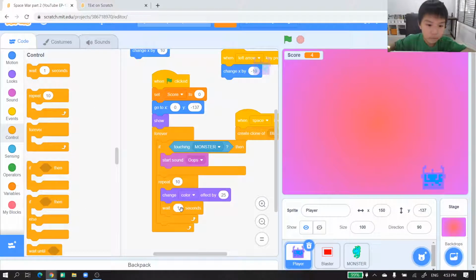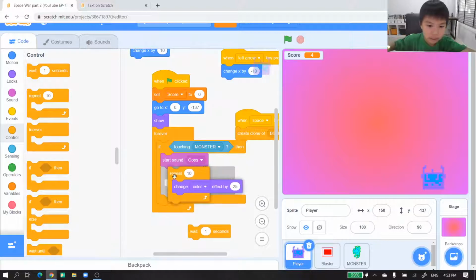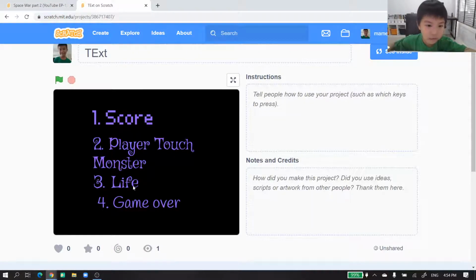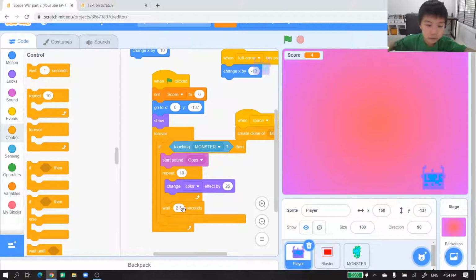Then wait for here. Wait. Oh, right, it should be in here. Wait for not 1, but 0.05. You know why? Because when it's hitting, you can see that. That means we need to make the life at here. That means that if we make it 1 second, life will go down very fast. Understand now, guys? Faster than fast, maybe very fast, until I guess it goes to thousands.